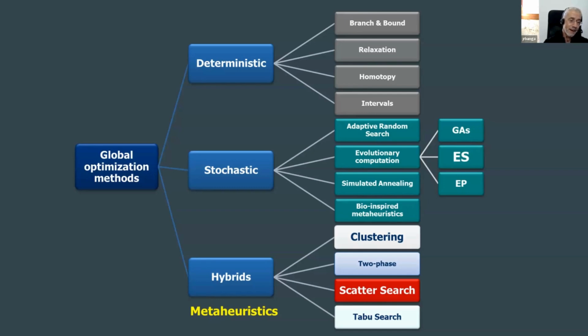And inside these hybrids, there are what people call metaheuristics, which are essentially guided heuristics. So they are still probabilistic in nature in most cases, but they combine stochastic methods with some typically local deterministic methods. And one of the methods that we have found to be particularly good for our problems in computational biology and in systems biology is based on what is called scatter search. Scatter search is one of the main components of the MEIGO toolbox.